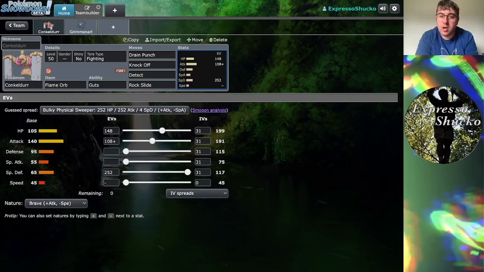We get the burn. Our Drain Punch is doing a lot of damage. Our Knockoff is doing a lot of damage. And we threaten to hit multiple Pokemon at the same time with Rock Slide. So that could be really nice.